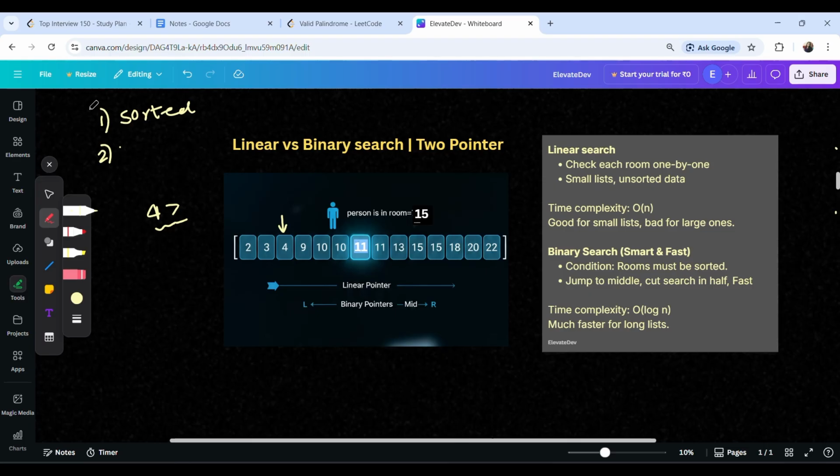Now what you are going to do, the basic approach you are going to use, is start from 2 and go up till room number 15. You would check the first room, which is room number 2, the second room is room number 3, the fourth room is room number 9. You will do this and check and you will reach up till the 15th room number. So you have to check all the possible scenarios like this. Suppose this is almost near to the worst case because you have to reach up till or near to the end. So this is going to give you a time complexity of big O of n.